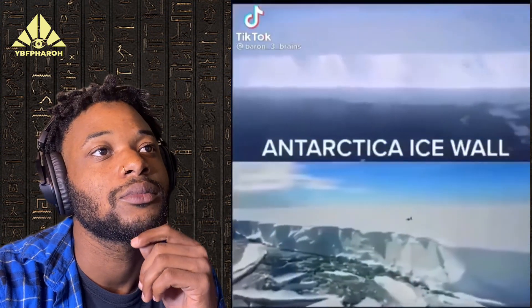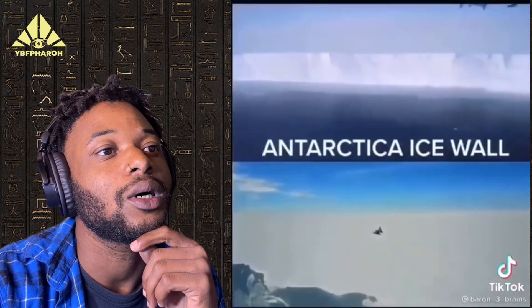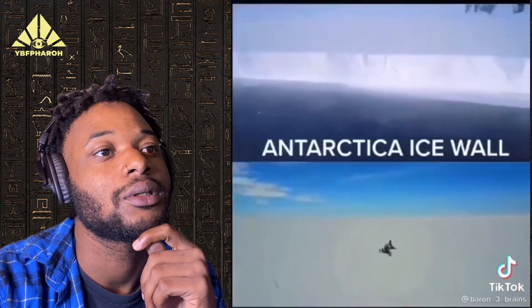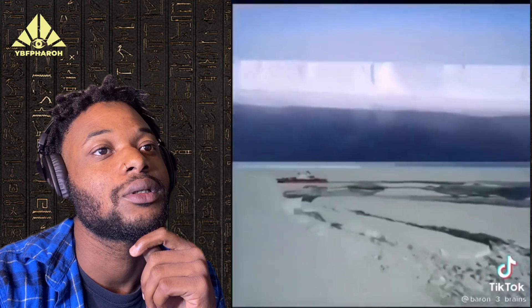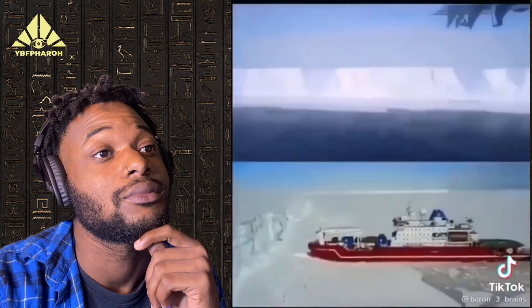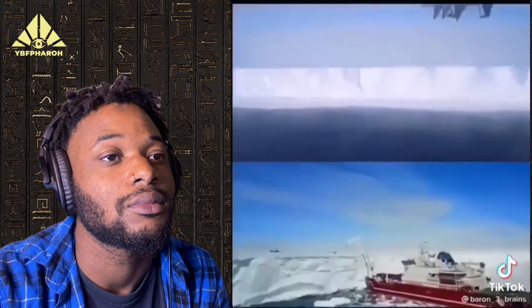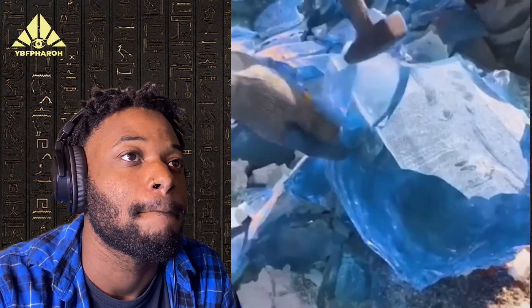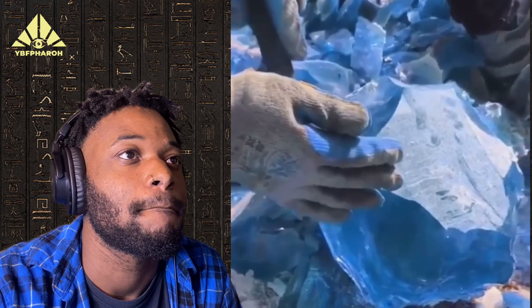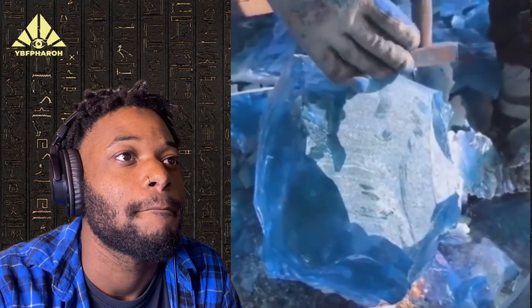A lot of people ask: where's the edge? Well, look at this map — Antarctica is a 360-degree ice barrier that holds the water in. These ice walls are real and they stand 150 feet above the surface of the water. There is no independent access to Antarctica; average people can only go there on a guided tour. It has no towns, no cities, and no permanent residences. What's past the 150-foot ice wall is anyone's guess.